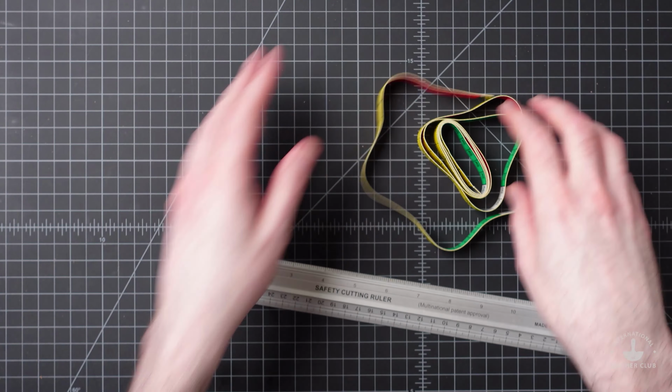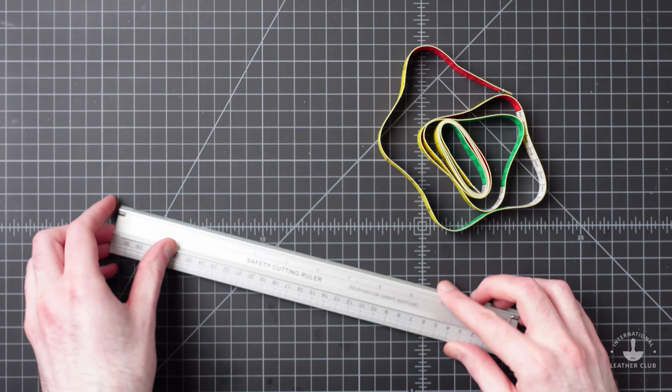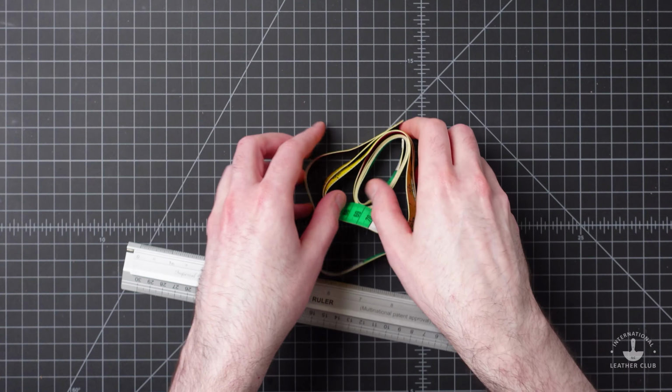And then once you know that measurement, you could, of course, take a more straight ruler and use that for actually cutting out of your leather. This is kind of a step to help you get there.